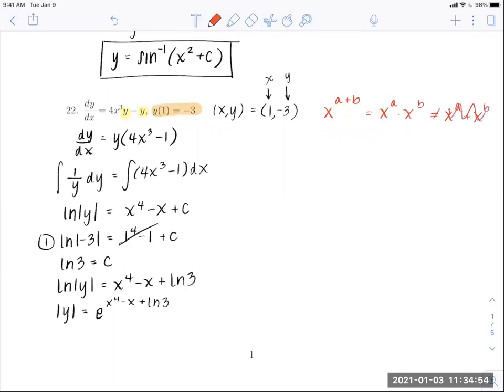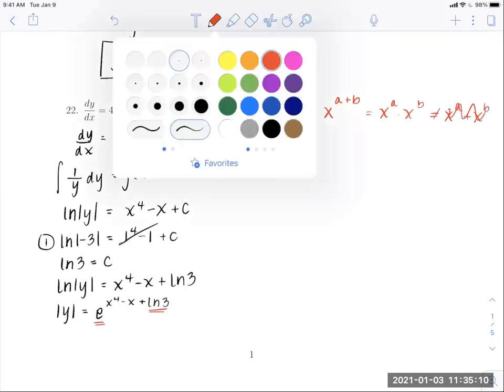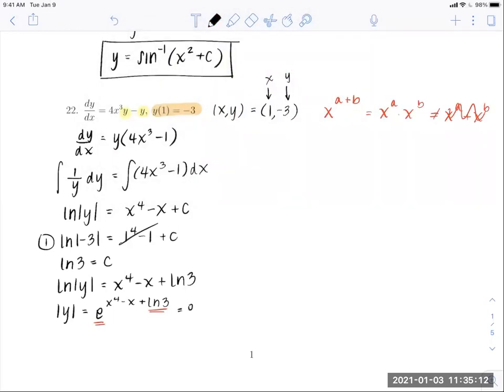So I bring this up because what I see here back down in our solution is an exponential and a natural log. It's not wrong to leave your answer that way, but it's not standard. So it's going to look like you're not very fluent if you're leaving your answer in that way. So what I'm going to do is use that property of exponents to write that as e to the x to the fourth minus x times e to the natural log of 3. All right, so we see that exponential and logarithm cancels out. What I have is the absolute value of y equals 3e to the x to the fourth minus x.